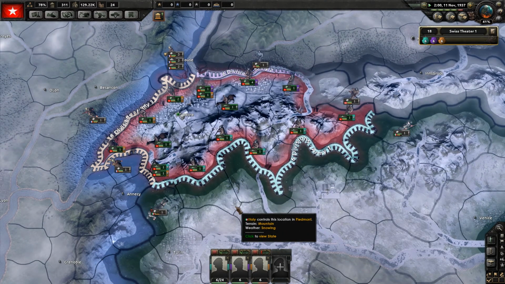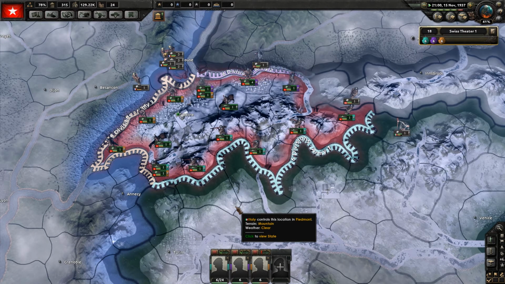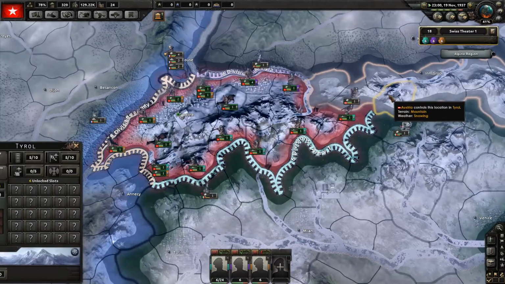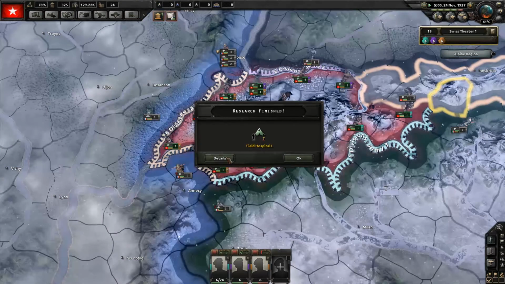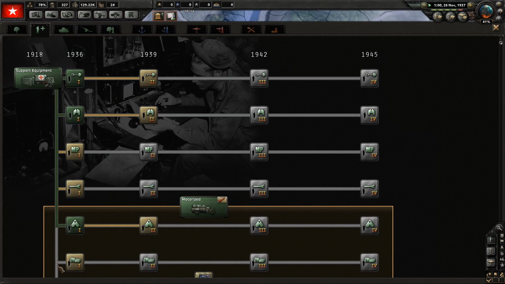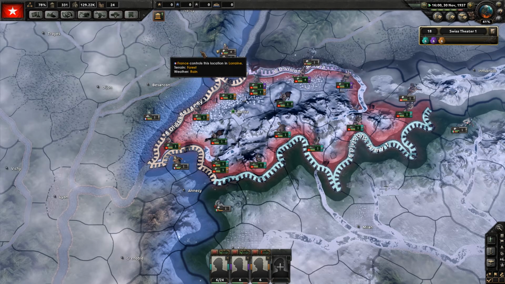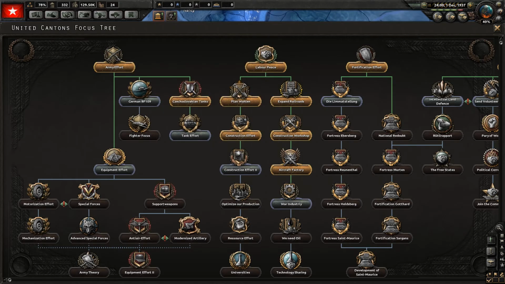What's my national focus again? Yeah, that one. Military factory will be done in January. And then we can build some land forts. This building inflicts an attack penalty of 15%. We can build quite a lot of land forts. We will do that, actually. We will fortify the hell out of Switzerland.